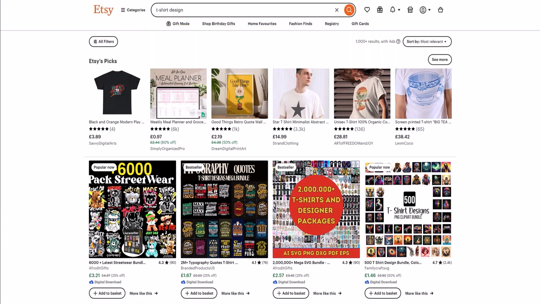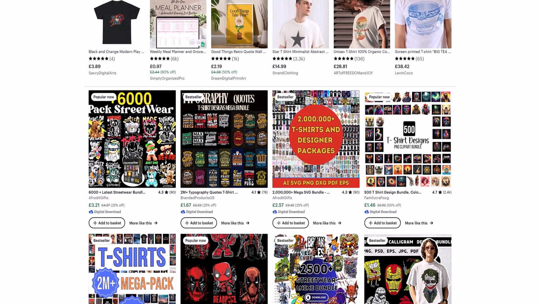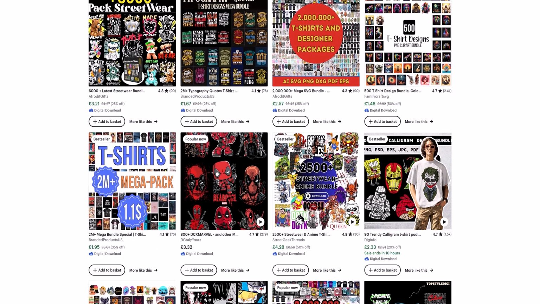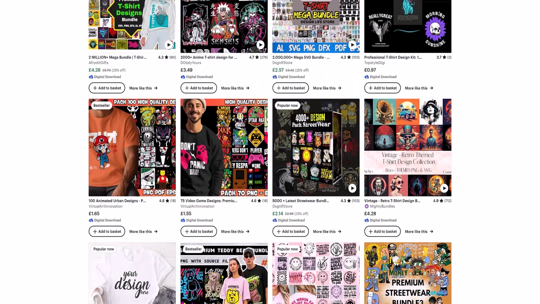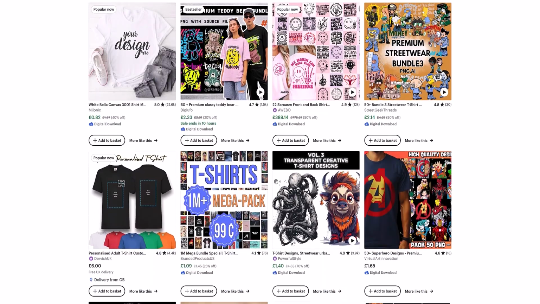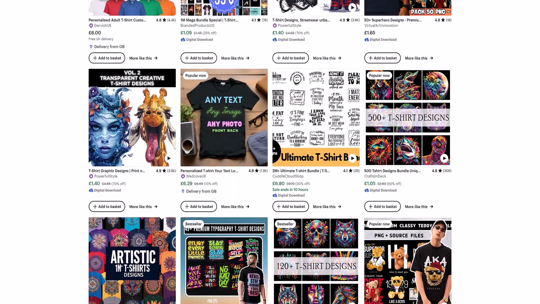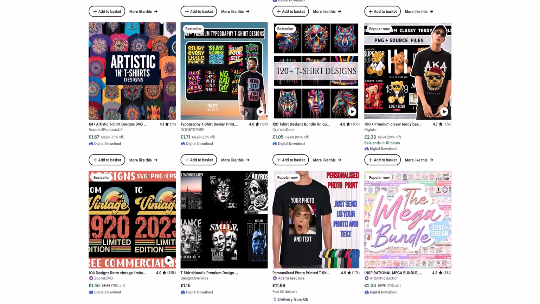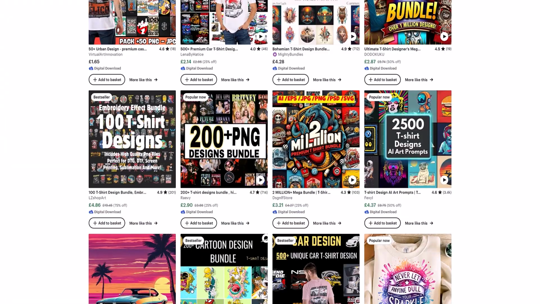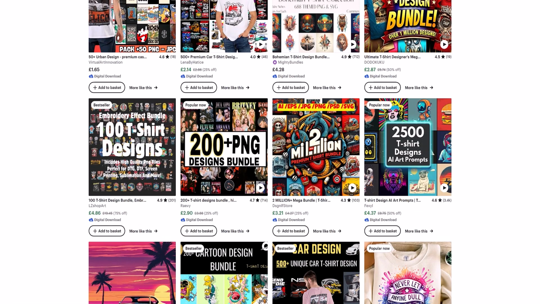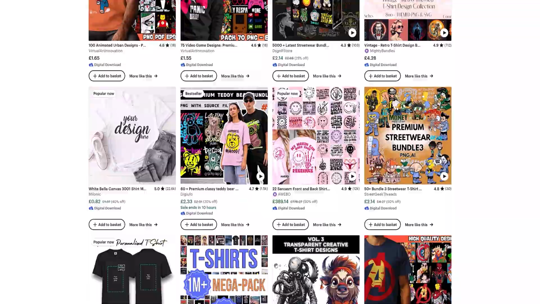When this happens, Etsy's algorithm faces the task of reviewing millions of listings and selecting those that are most likely to interest a particular buyer. How does it do this? It happens in two stages. The first stage is a straightforward process of matching the keywords entered by the buyer with those listed in your product listing.